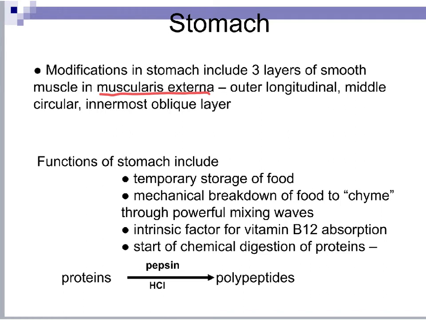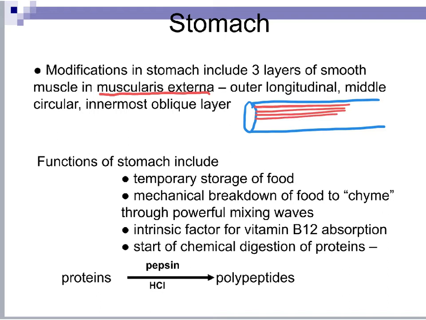Everywhere else in the GI tract, there are 2 layers of smooth muscle making up the muscularis externa. Bear with my drawing here. If we were to draw a generic section of GI tract, and this isn't the stomach necessarily, not quite yet, the fibers of the muscularis externa are normally what we call an outer longitudinal layer. So the smooth muscle fibers are laid down longitudinally along the tube, and then there would be an inner circular layer where the muscle fibers wrap around the tube in this fashion.